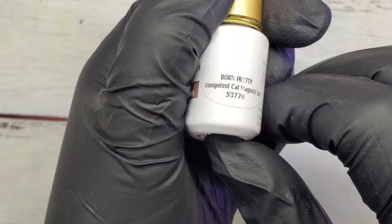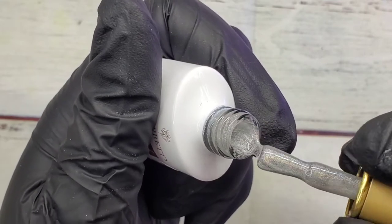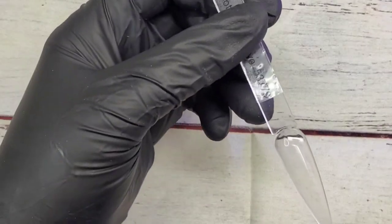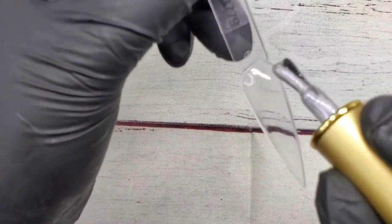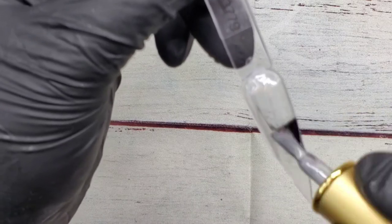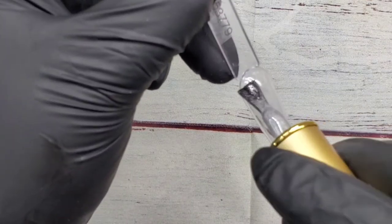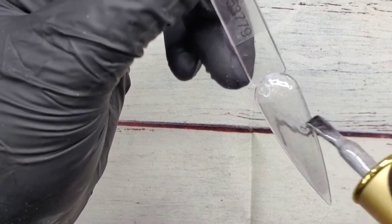Okay, so I want to jump in really quickly to talk about this particular cat eye gel polish. I did notice that I struggled a little bit making the particles move. It gave a subtle look. I'm not sure if it's supposed to do that or not, or if it's just this particular color that's doing that. So if any of you guys have these particular cat eye gel polishes from Born Pretty, leave me a comment down below. Let me know if you struggle with that as well. Or did you find certain colors to be better than the other colors?